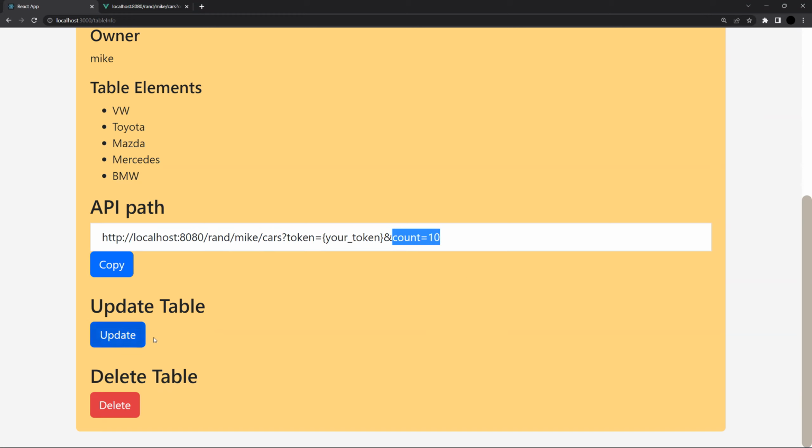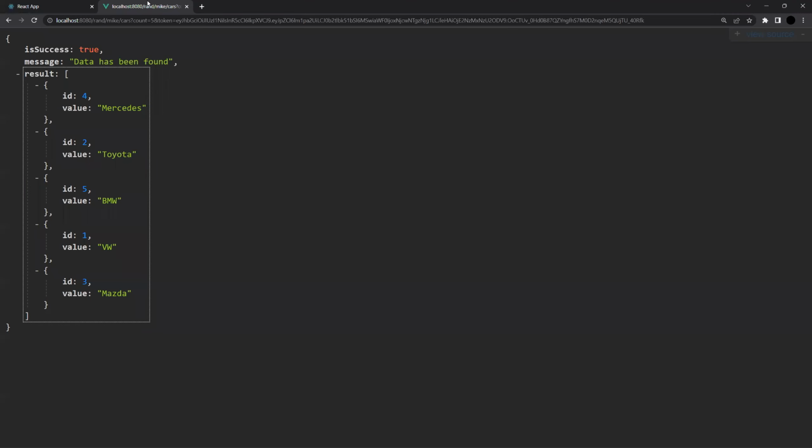We can update that table if it is our table, or delete the table. Here I have already made this request to the API to the cars table.